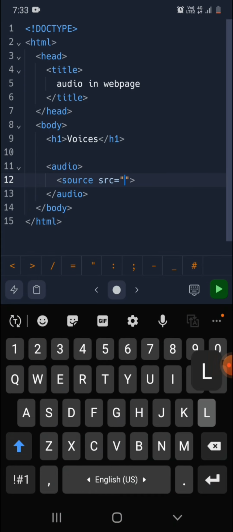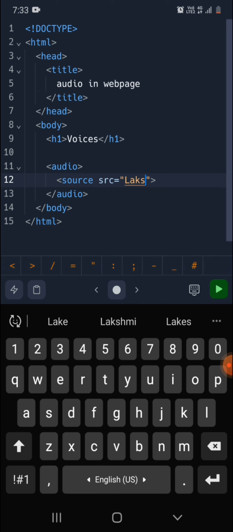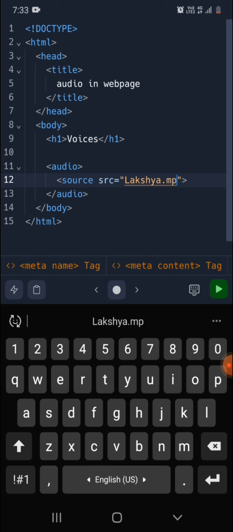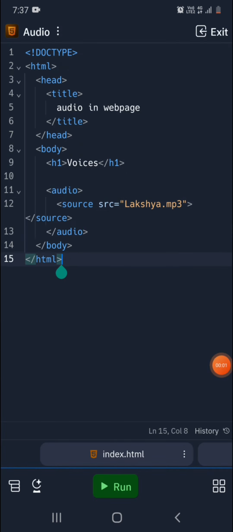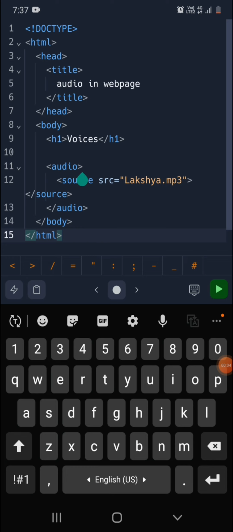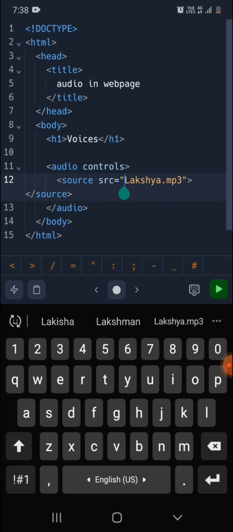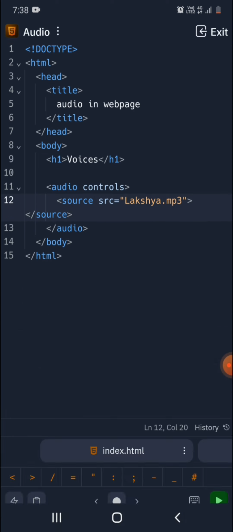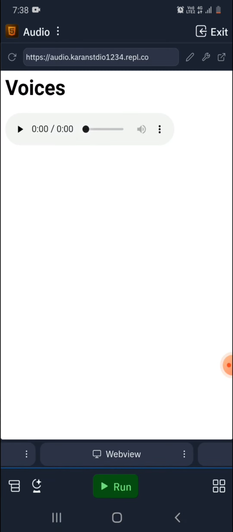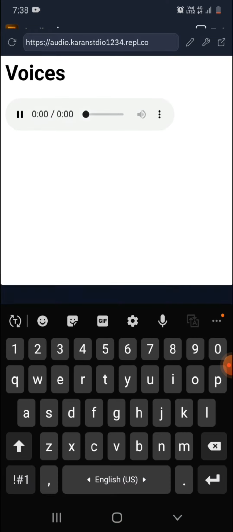Here I will write laksh.mp3. Now in the audio tag we will write controls, for the controls button. After that if we run it, you can see this is our audio.